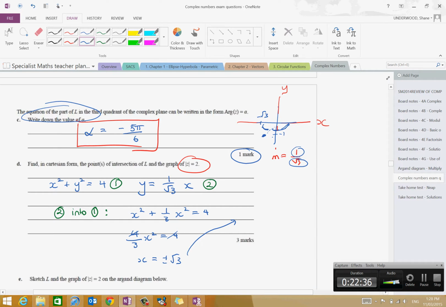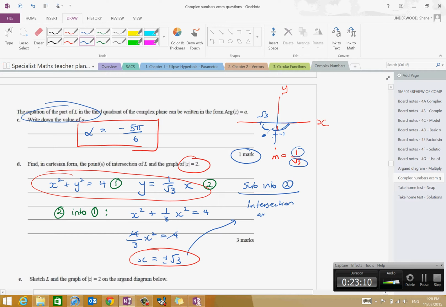So therefore, we've got 3 marks we haven't done yet. Now this is going to get you, if you get to this point, that'll probably give you a 2nd mark. Identifying these equations and doing a method, but there's 2 points of intersection because x equals plus or minus root 3. Now, if we just sub this into equation 2, that's going to give us 2 coordinates. So plus minus root 3 is plus and minus 1. So therefore, the points of intersection are at negative root 3. Is it negative 1 or positive 1? Negative 1. And root 3, positive 1. Okay, worth 3 marks, and it really doesn't take you that long.